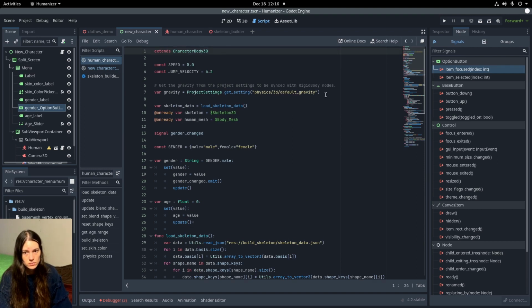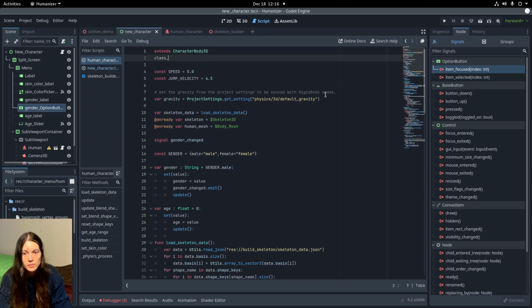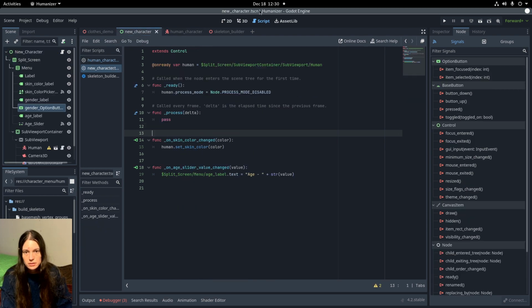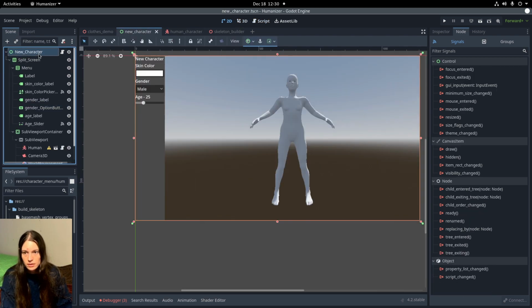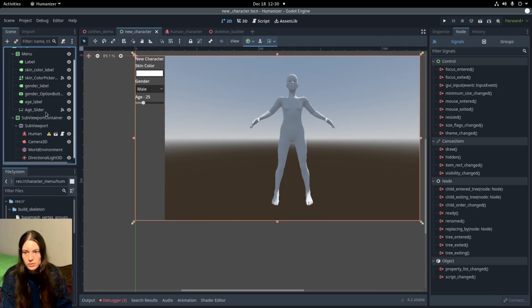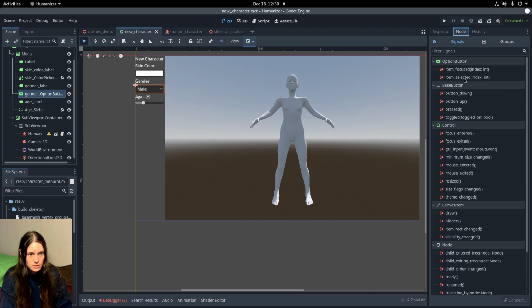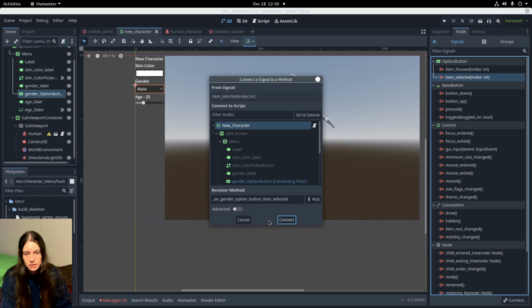And I also want to add the class name for human character. So now if I make sure to save this, and now in the new character menu, I'll connect to the gender option, and under node, I'll connect to the item selected signal.